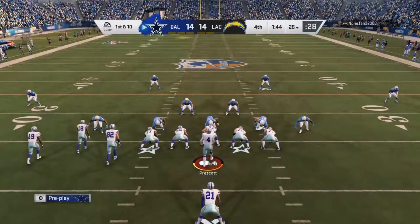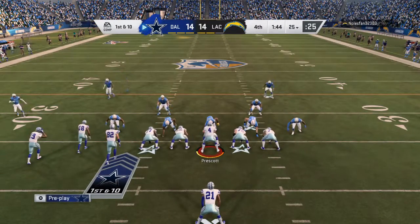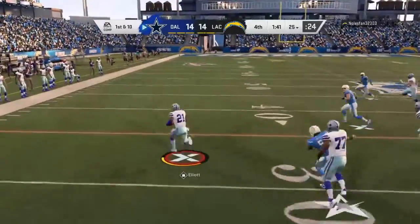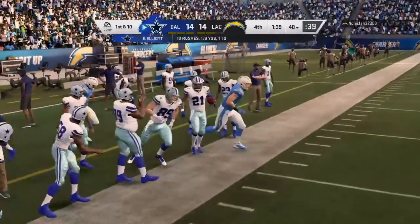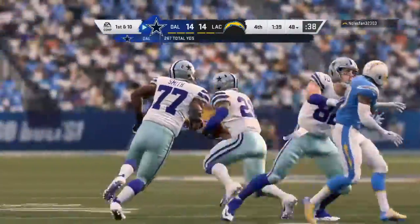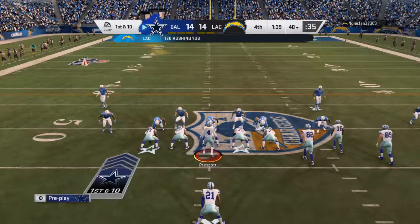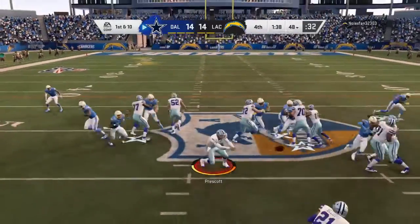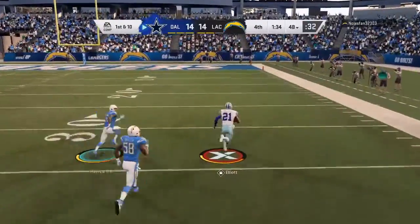The offense now at the line, ready for their next drive. And they'll be looking to atone for last time's mistake of fumbling inside the red zone. Certainly they don't want to do that again. And so much emphasis placed on red zone offense. You have periods devoted in practice just for that because everyone knows how vital it is to put points on the board when you've entered that part of the field. And to come away with nothing, that's difficult for a team to handle. Difficult, and now we'll see if they can make it less difficult on themselves on this drive.